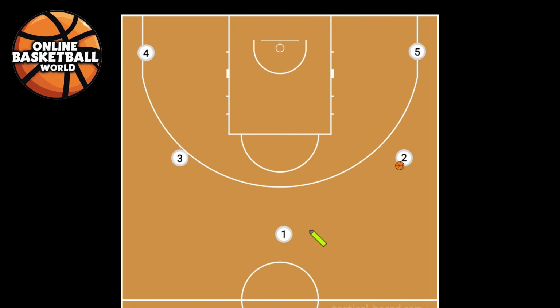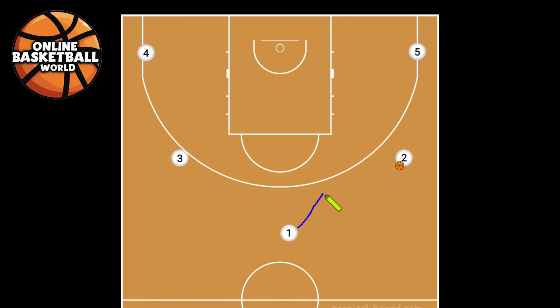Okay, so the ball goes to number 2. Well, now it's on number 1. Number 1 just got rid of the basketball. Now it's on them to initiate some sort of movement. So what we want to enforce is a cut to the basket or a screen away. Same type of thing, screen or cut. Now, the number 1 option that we want to look for is a cut. So let's talk about that one first.